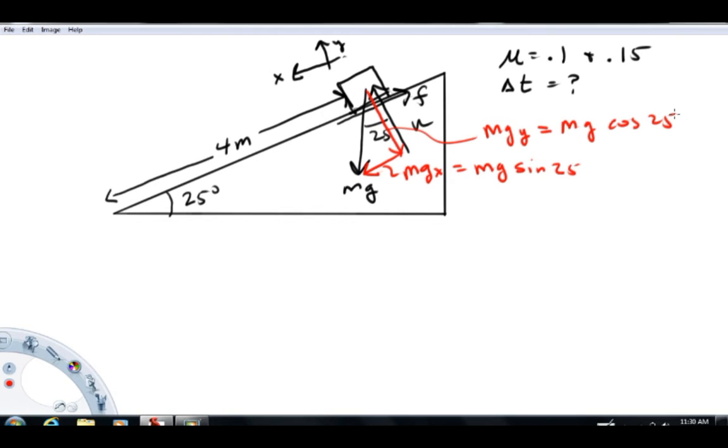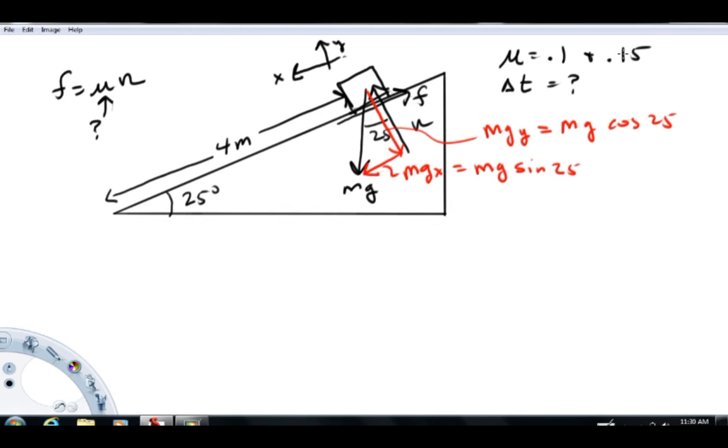Now we can start writing force equations. But before we do, thinking ahead, we're going to be dealing with the frictional force. And the frictional force can be written as the coefficient of friction times the normal. So before we move ahead, we've got to consider this thing right here, frictional coefficient. Well, before we can write any equations, we should decide if either of these are even relevant. Here's some possibilities here. It's conceivable that maybe this box isn't going anywhere.